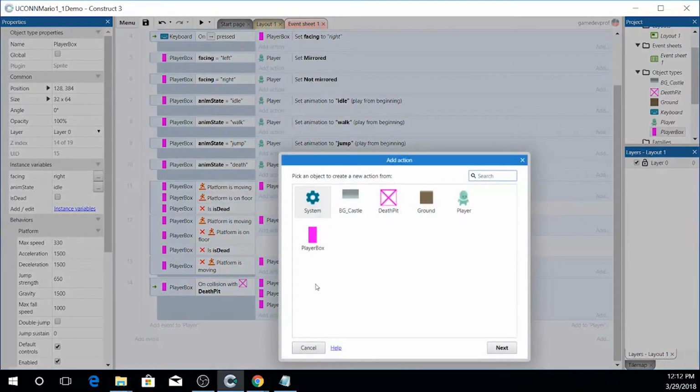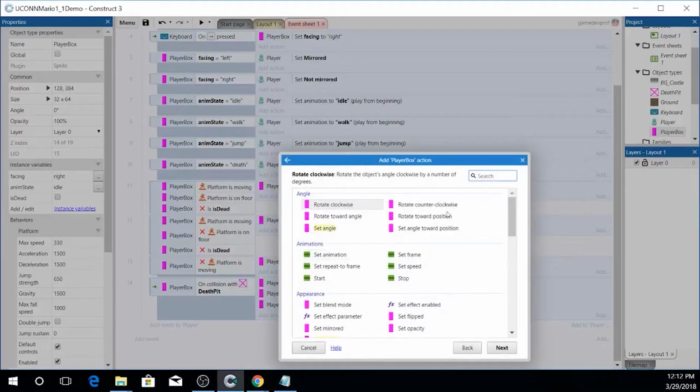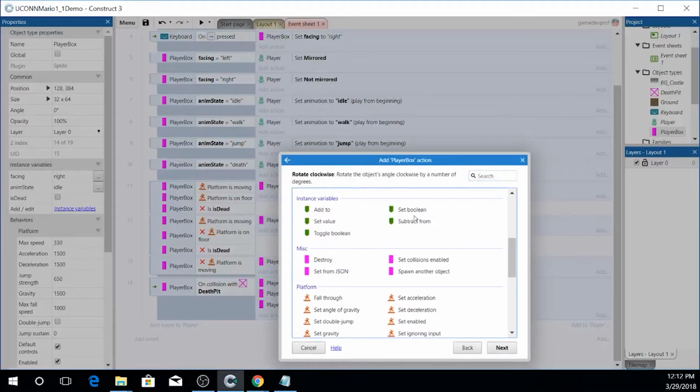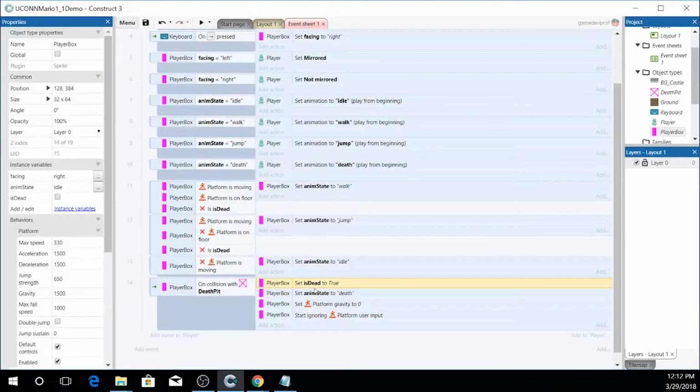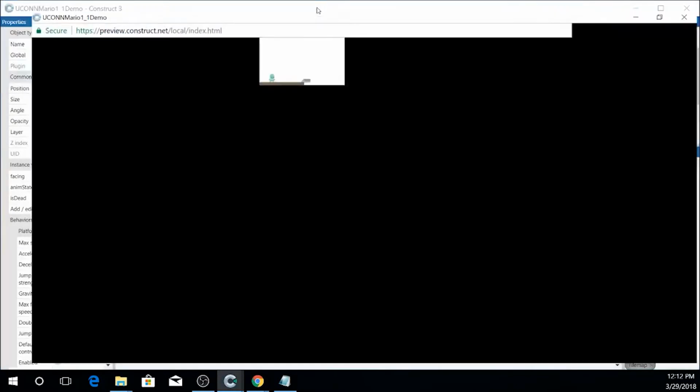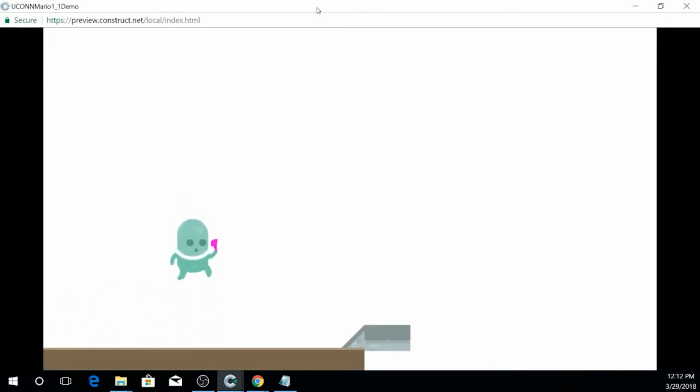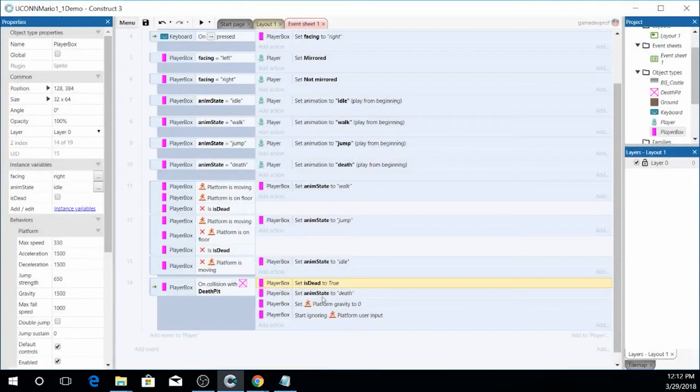We're going to add action though. Player box. We're going to set that flag to true. So set Boolean is dead to true. That way, when it's true, this stuff won't happen, which is at the beginning of this. So that's hopefully going to fix that bug. Walking back and forth, jumping up and down. Here's my little pink flower for the jump part. Let's touch this. Oh, there you go. And the animation kind of played too. Let's set anim death, set player box gravity. All right, cool. So that worked a little bit more.